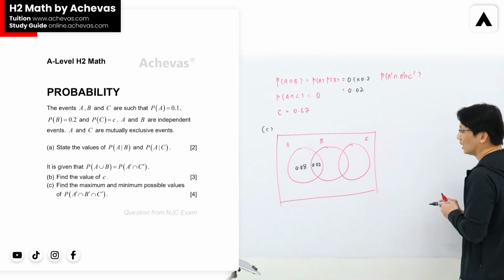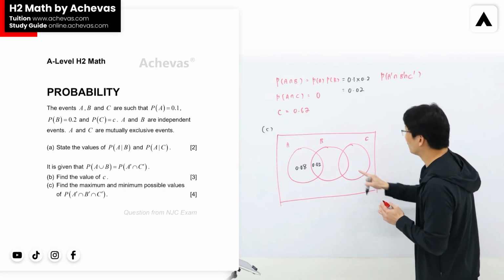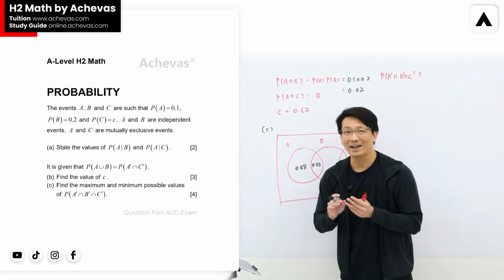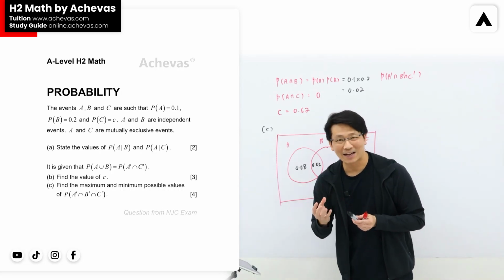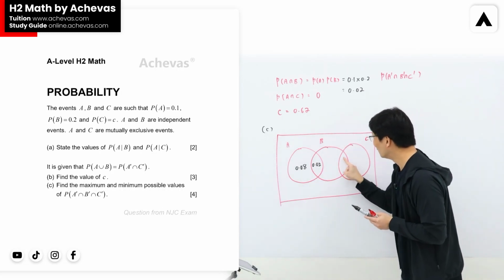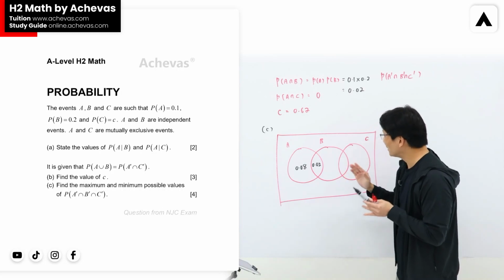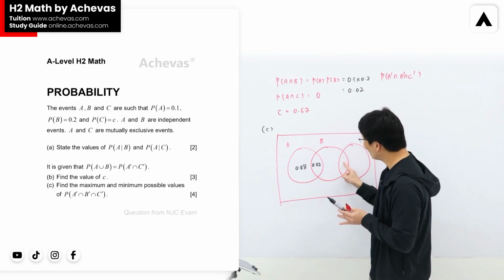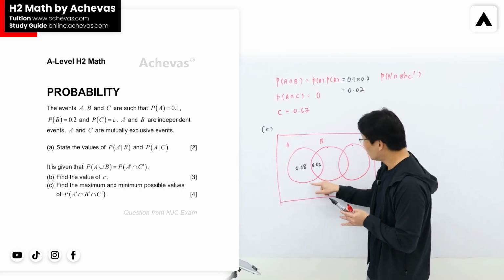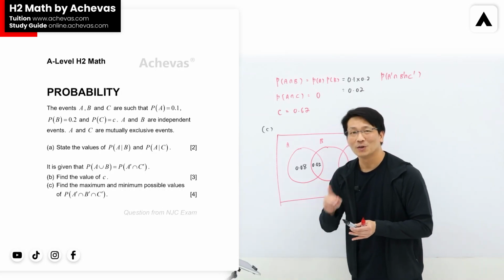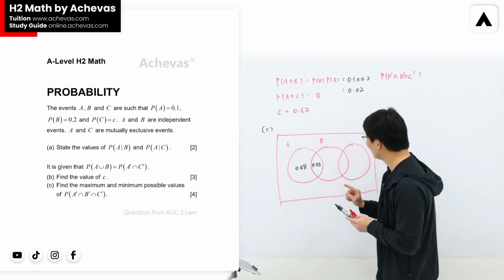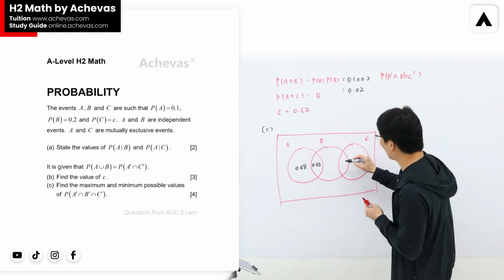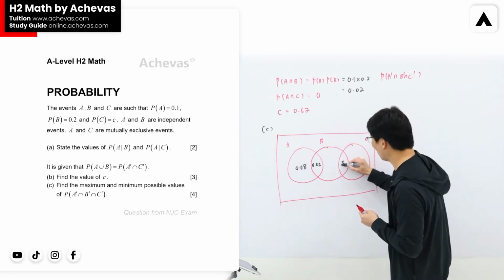And how about the probability of B intersect C? Then I will realize that I have no information that allows us to find this particular unknown region here. So I will know that this is the part that is changing. When this one is changing, it will also cause the overall outside region to be changing. So this will be the unknown region that I want to find, I want to find how it will vary. I can call this an unknown X.